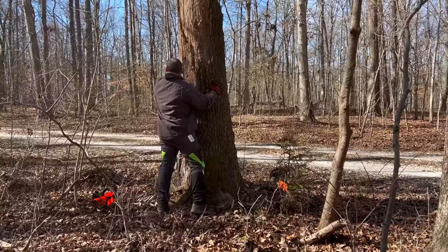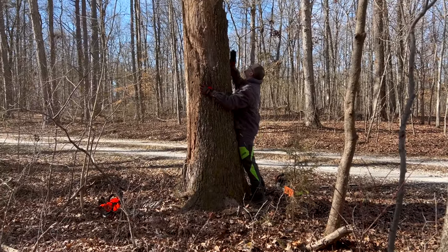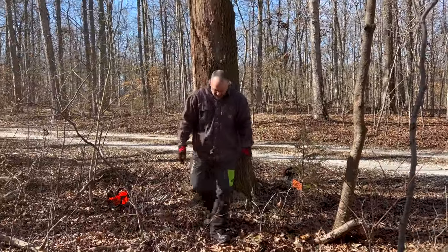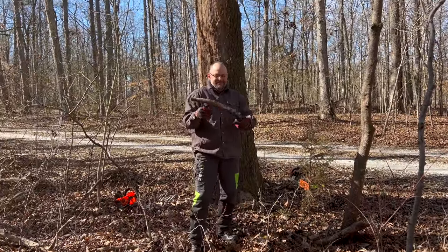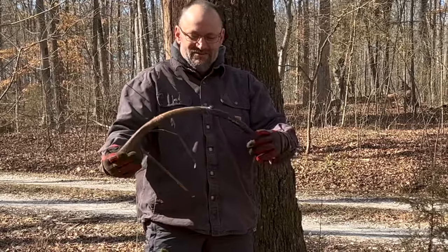Well, it's really leaning that way, but I want it to go a little more that way. Gonna need a good escape route. That looks like an old bike fender. I think it is.